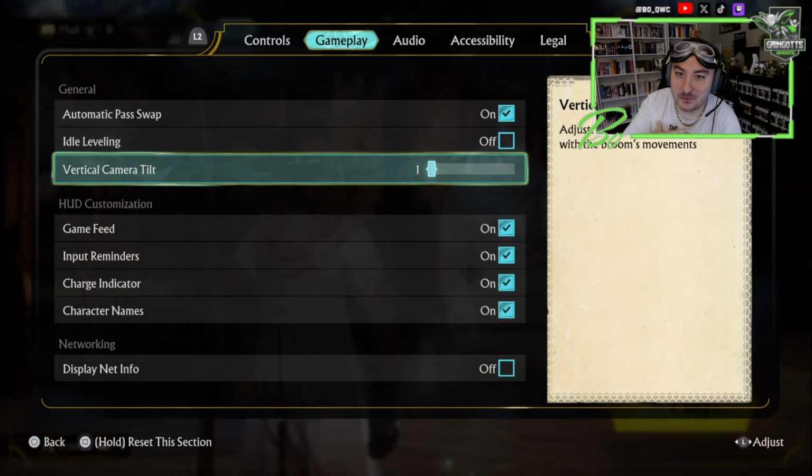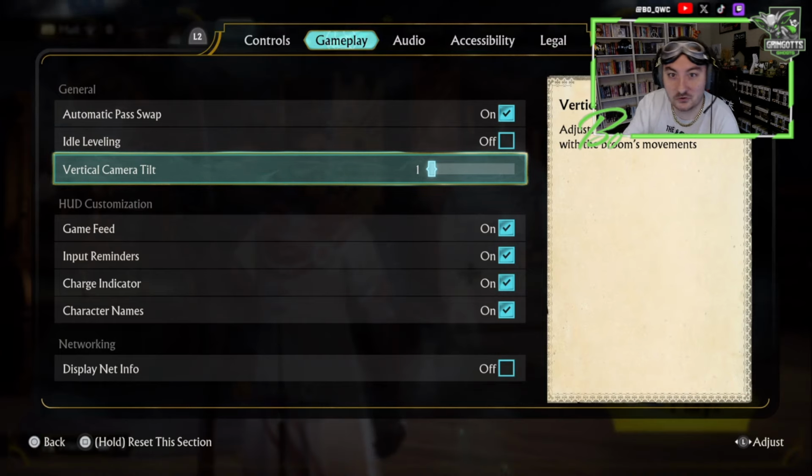Vertical camera tilt, I play on the lowest. Some people play on the max, depending on your preference. Basically what this does is whenever you tilt your character up and down, your camera is also going to do that. I don't like as much movement. I prefer to keep mine real low because I want my character to move and not my camera, because if you're a seeker, you already know your camera's going crazy as it is, right? So I want to keep this as low as possible.